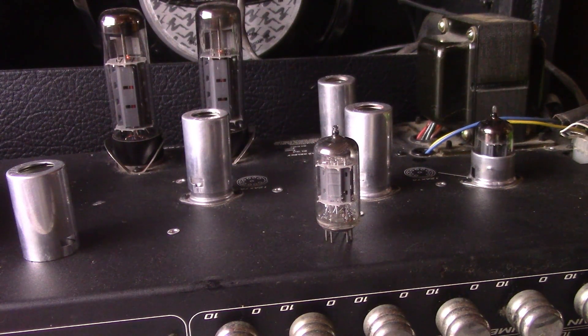All right, there you have it — you make the call. Let me know in the comments which one sounded better, which one sounded worse. Did they sound the same? Did one have more gain than the other? Telefunken 12AX7 made in Germany or USA-made RCA 12AX7 tall plate? Both have tall plates, both have top round getters. I appreciate y'all watching — y'all take care and have a wonderful day.